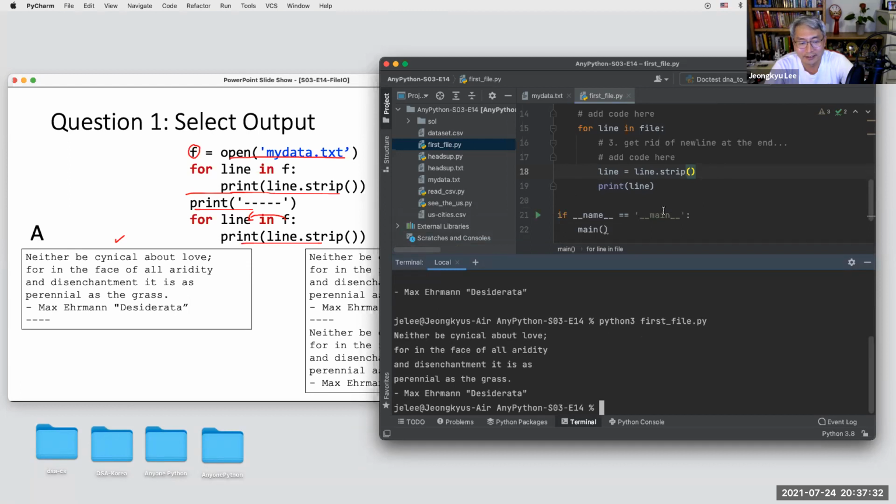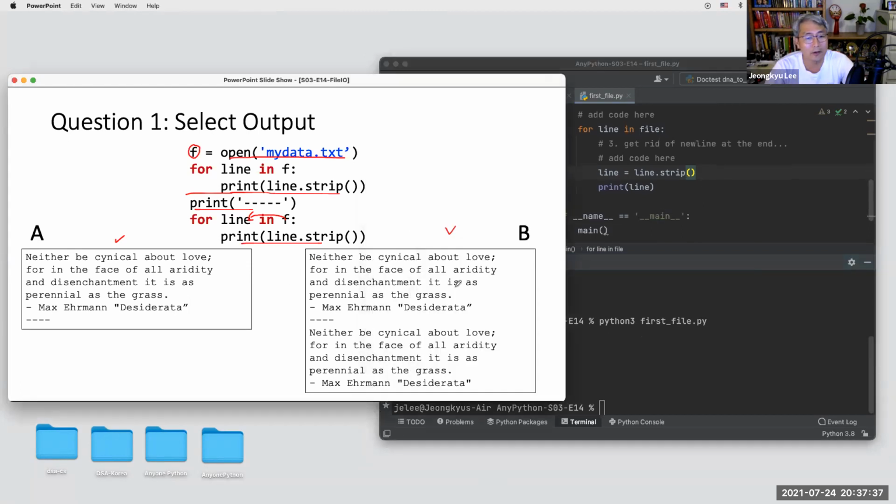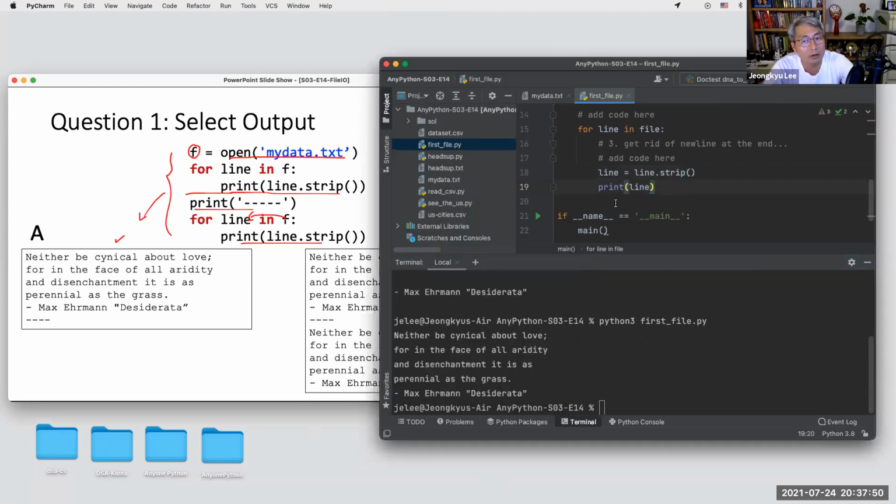It's also a good idea: not always type the code first. Instead, try to read and understand the code. If you can guess the output, either A or B, then you can type the code and run it. So you will learn a lot. And also the guess is B.